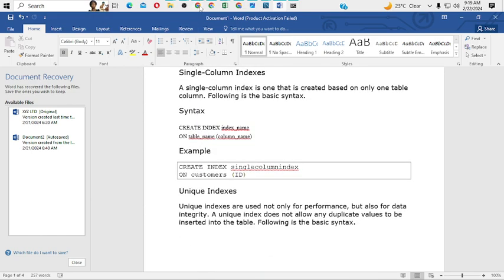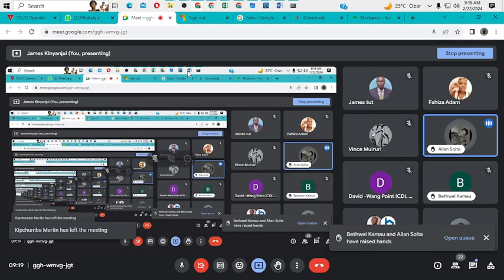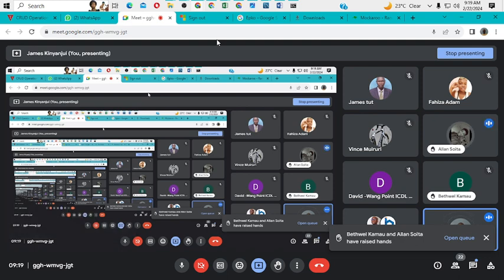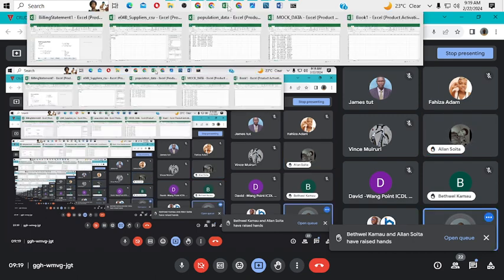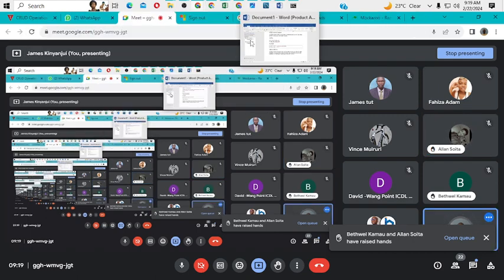Excuse me, James. Yes. Just a question. Yes, ask. If you have that data in Excel, must you resave it the way you are saving? In Excel, yes, you must change the extension. Like if it is an Excel file, you must change it into a CSV file.